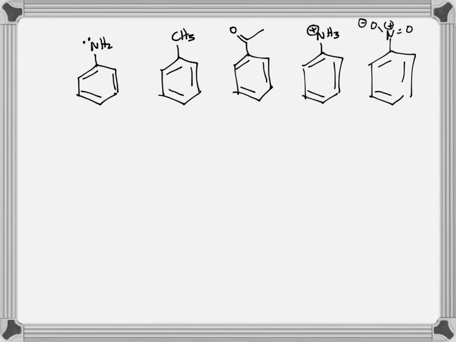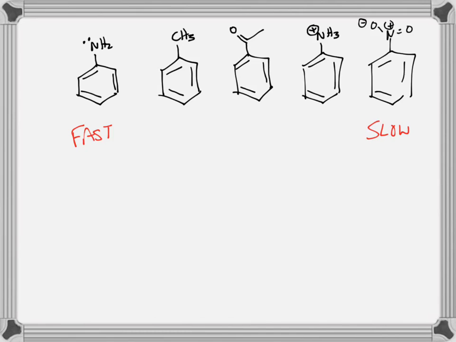access to 5 structures, even though there were only 4 directly tested. And when we looked at those, okay, we said the aniline should react faster than the toluene, which should react faster than the acetophenone, which should react faster than all the others. So this was really, really fast. And this was really, really slow.